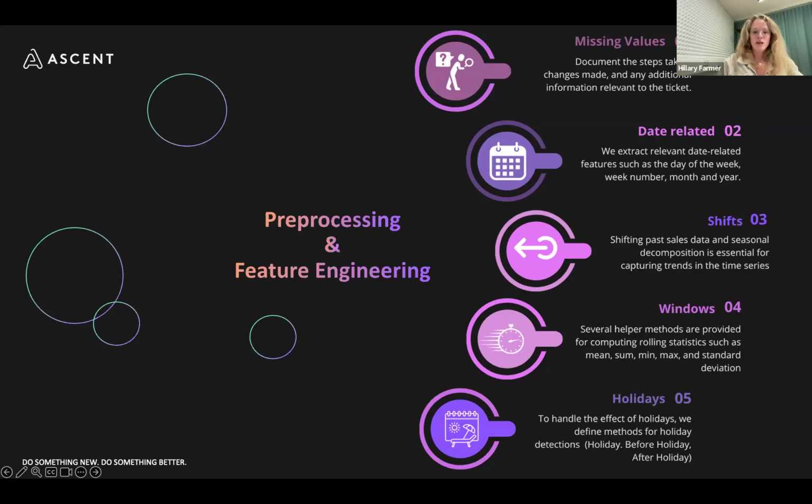We will be using the shift trend. So shift trend refers to the shifted version of the trend component of the time series data. The trend represents the long-term upward or downward movement in the data, so sales increasing or decreasing over time. And this component is extracted using time series decomposition.